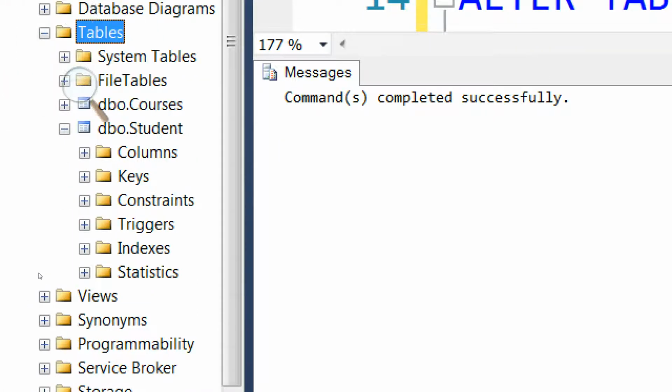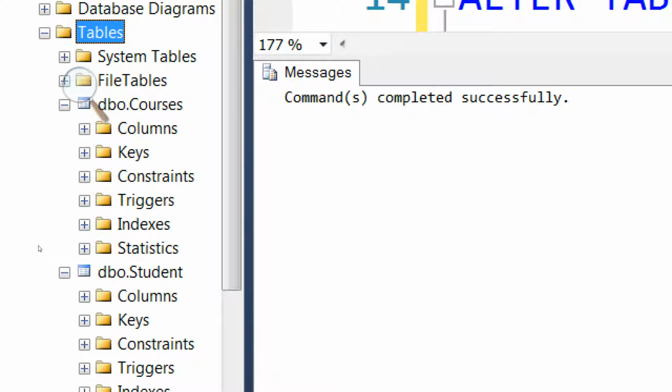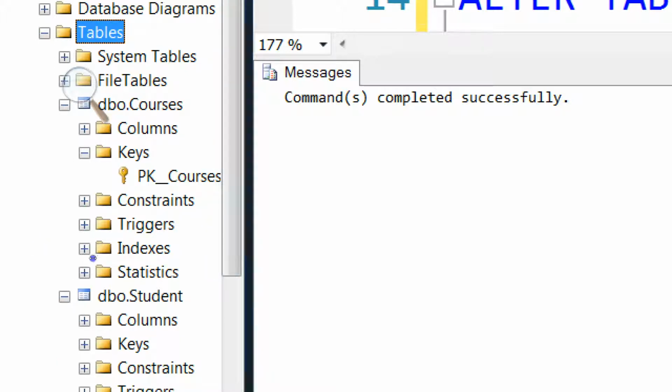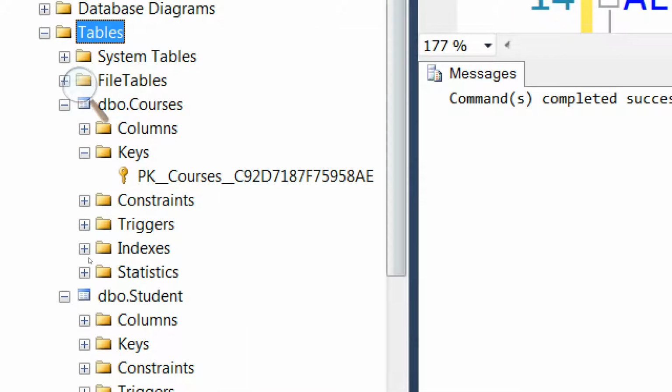Okay, so under the courses table, I have the keys. There's a primary key here, right? If you notice, they have a long string of text there, just to make that unique. Because I cannot have the same key here in the student table. If I duplicate that, it will not allow it. So one database has a unique primary key for each table. You can't duplicate that. If you do, it will throw an error, saying that PK already exists. Okay?